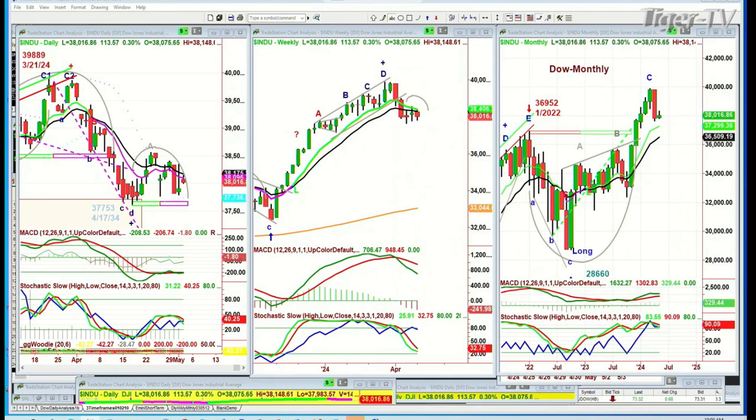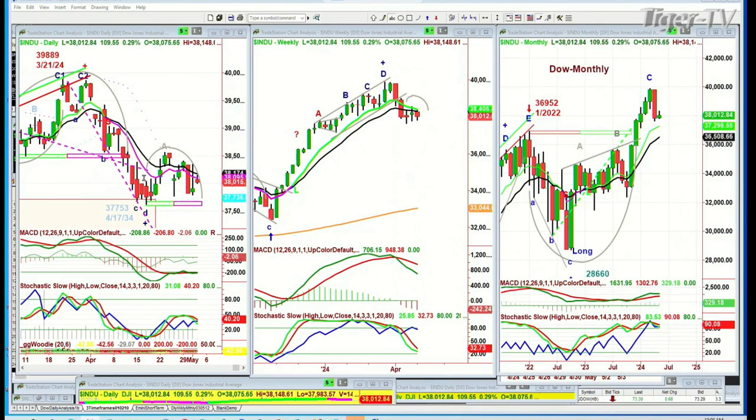We're in the process here of doing that in the Dow daily chart. We've done it a number of times. And it's in the process. That doesn't mean to say it's done it, but it's arching over. If the Dow takes out 37,900 the next day or two, that's going to be a big problem. This is where speed should count. Otherwise, it can go from an H to an M pattern.